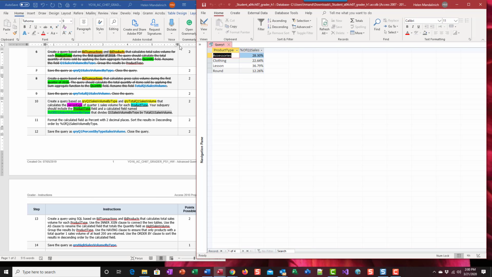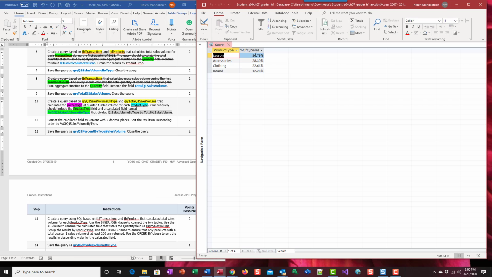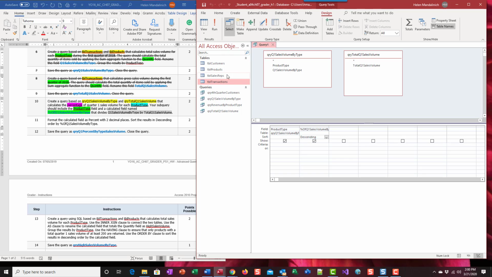Next, sort the results in descending order by right here, descending, and run it again, high to the top. Product type. Something looks wrong in this underlying thing that does product type.